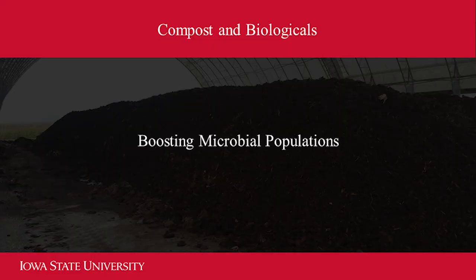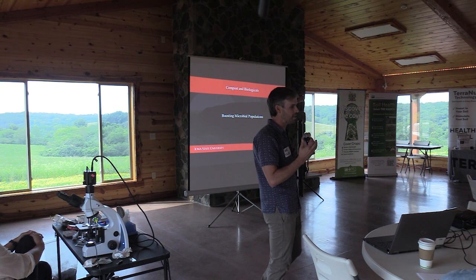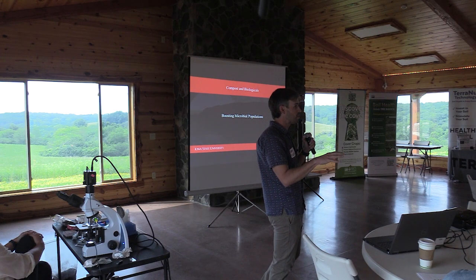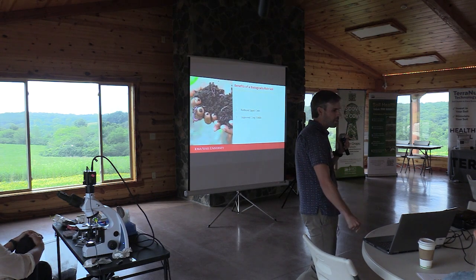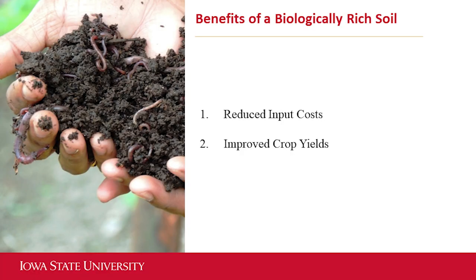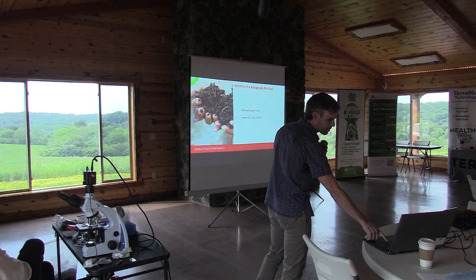This compost is generally just chock full of microbes, bacteria, fungi, viruses, protists, all sorts of stuff. Hopefully we'll see some cool stuff on the slides to really show how full of life it is. And it's all a chance to help inoculate our soils with more microbes. So what are the tangible benefits? Hopefully, through all the things I mentioned, improved nutrient cycling, pest and disease resistance, we can get reduced input costs, less fertilizer use, less pesticide use, and finally, improved crop yields.